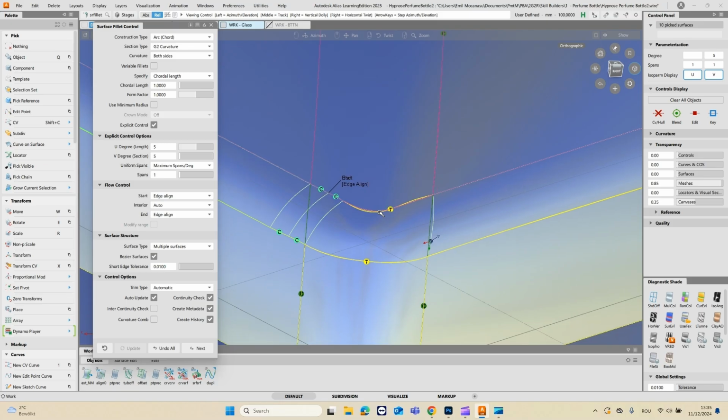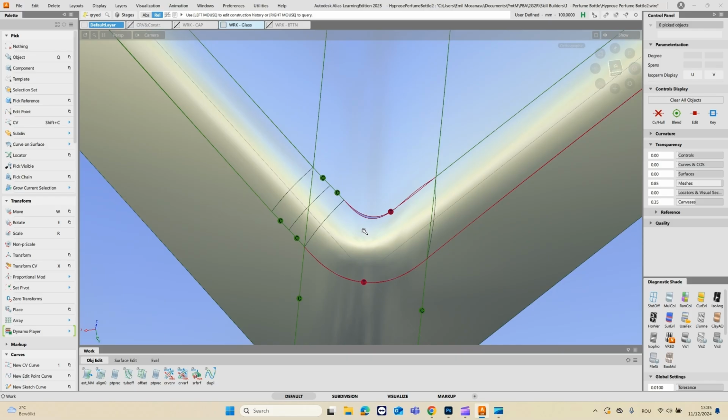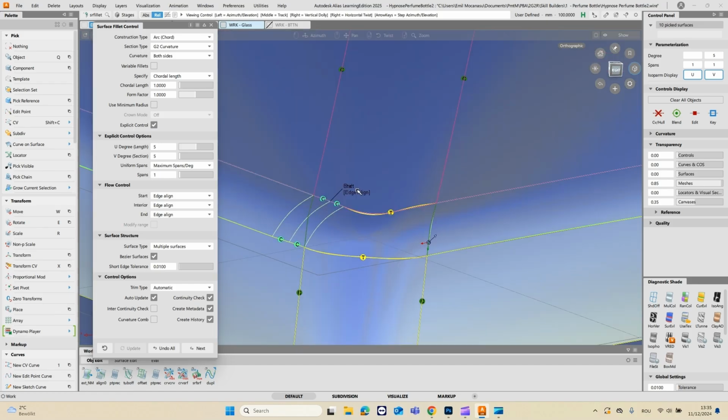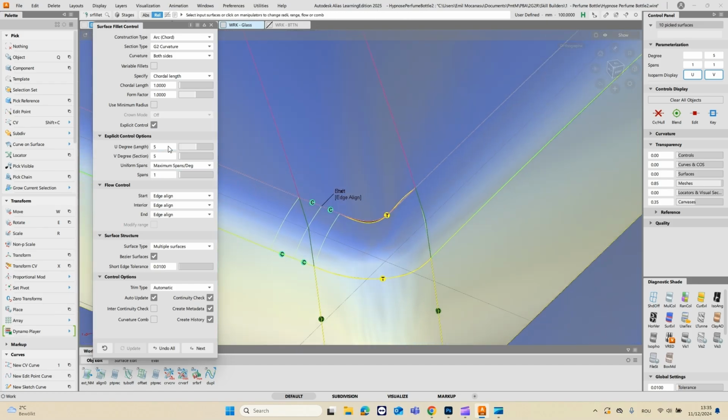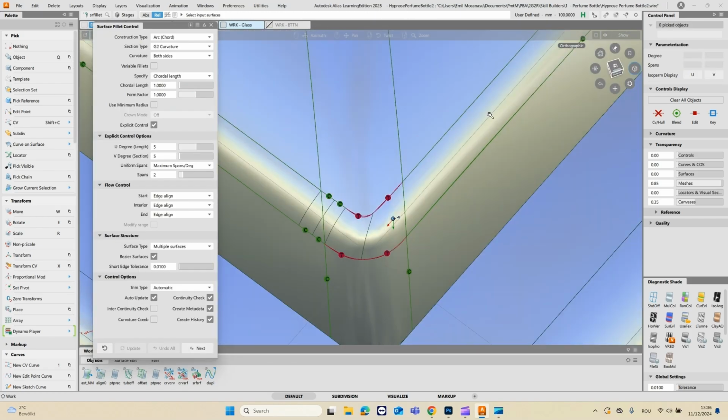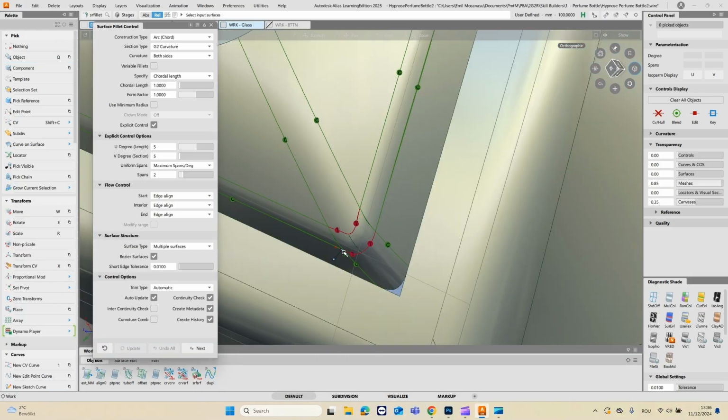I want to set the interior to edge line. I'll save first, so let's see if this will get it to crash. No, it didn't. So this is good. Let's set this up to have 2 spans. Maybe it fixes that bug there. There we go. So that's even better. And welcome back. That works there.